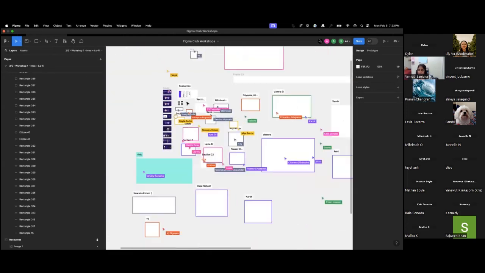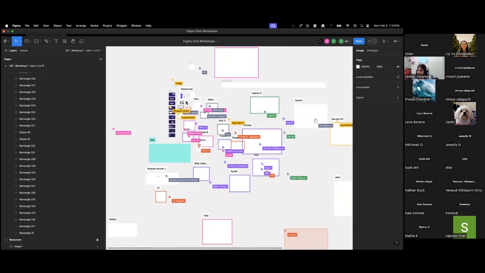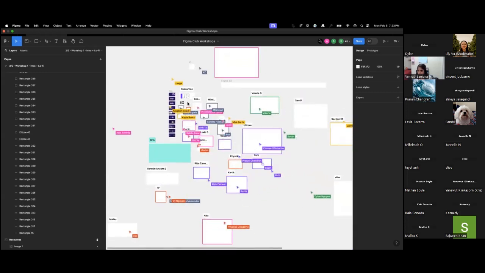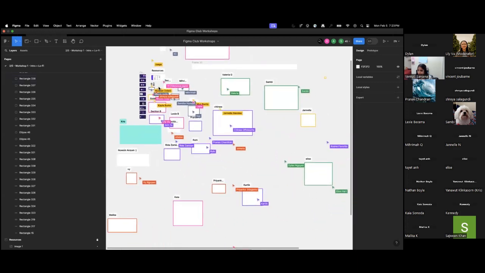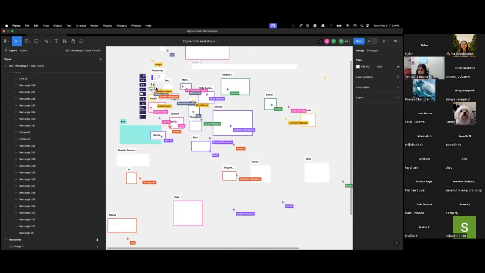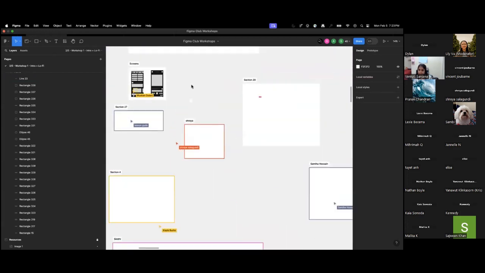I hope everyone has a section. I see people moving around. Cool. I think most of us have a section, so I'm going to get started.